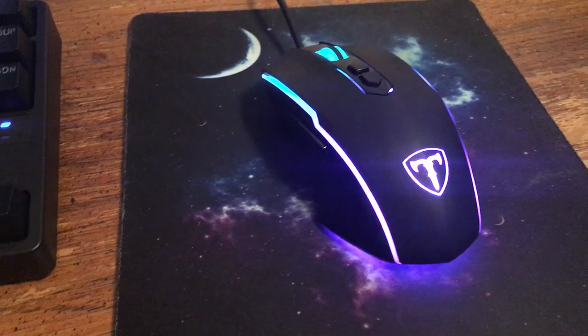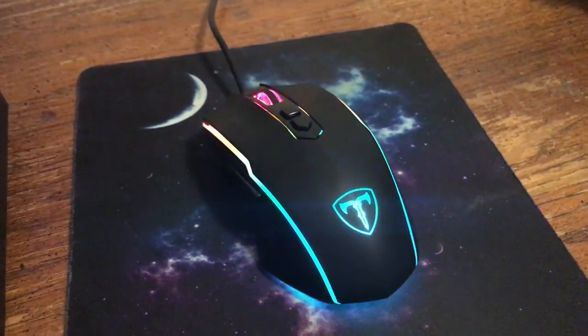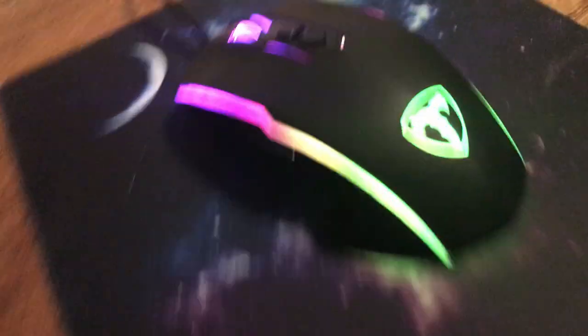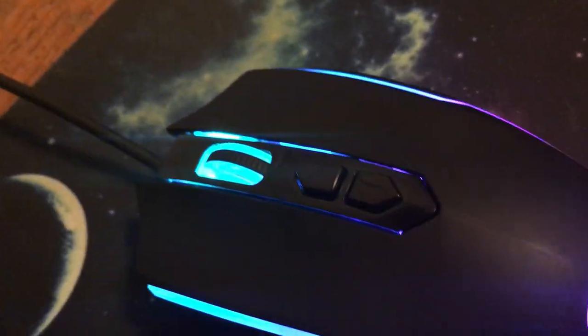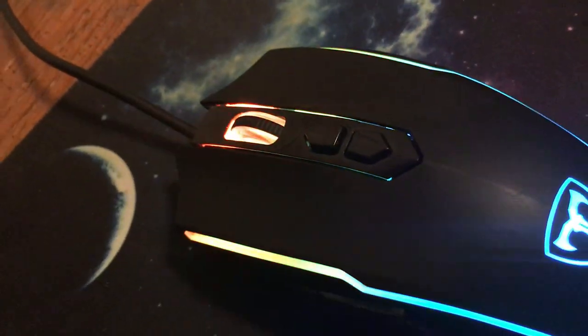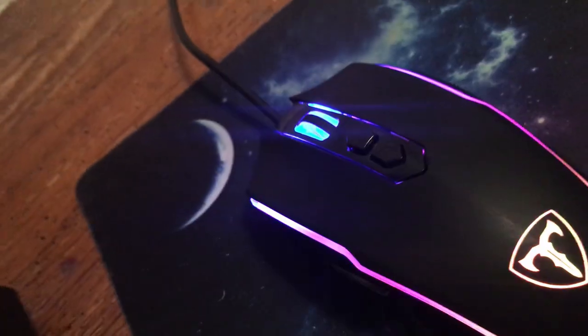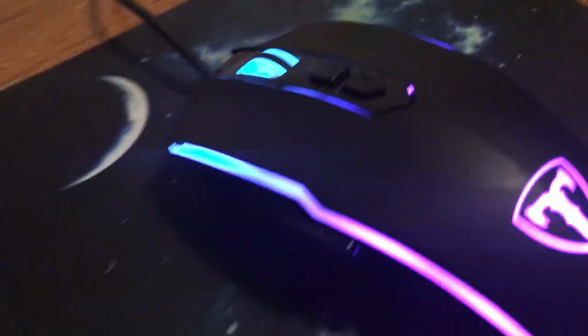The mouse has its own software, which I showed a few minutes before I went on camera. It has 2 DPI switch. The lowest DPI I can go using the software is 500. The highest is 7,200, which is like ultimate fast. I don't know who would use that. But then there's RGB on it.